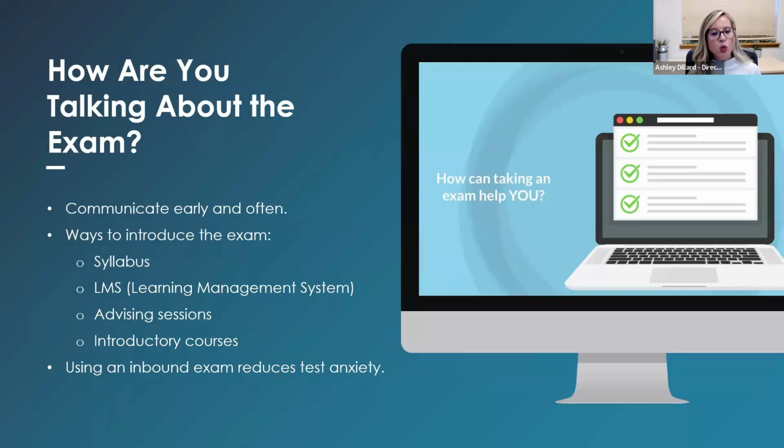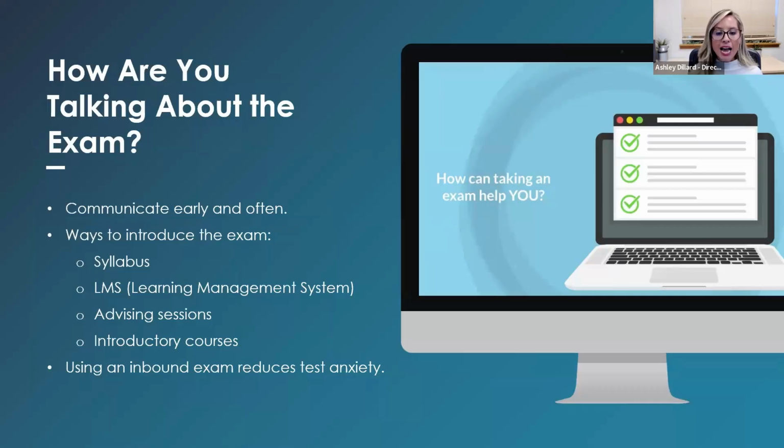For introductory courses, you can also include discussions about the exam in the first courses that students are going to take. So when students anticipate the exam throughout their studies, it becomes a part of their long-term goals, not something that is kind of sprung upon them at the end of the program to say, okay, now you're going to take this exam. This is very important. We need you to do your best. We're going to tie a grade to this, and it's very important that you do well on this. And they had never heard that this was something that was going to be a part of their program at the end.